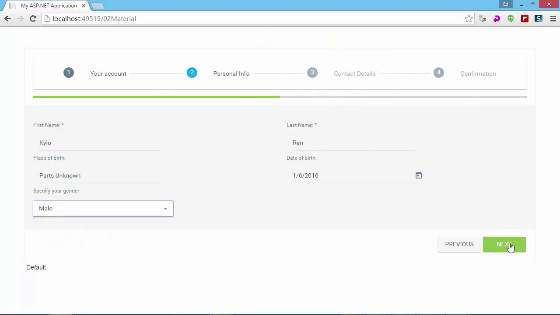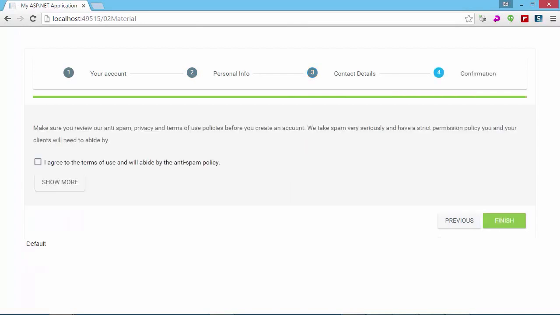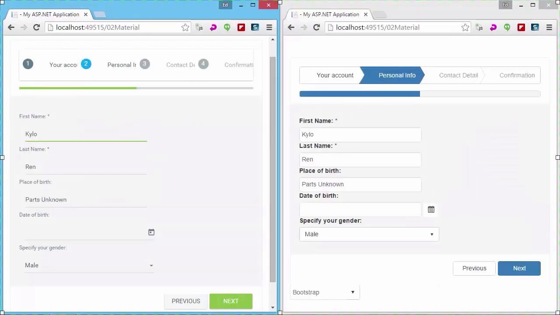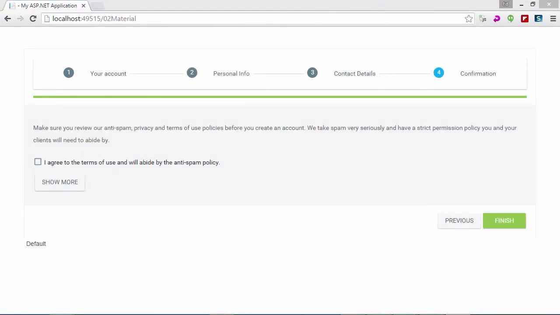All this can be done using one variable in your web config file or using the configure project dialog from your Telerik UI menu in Visual Studio. Here's what the two themes look like side by side. Let's hop back over to the demo to see how the RAD toggle button is implemented.